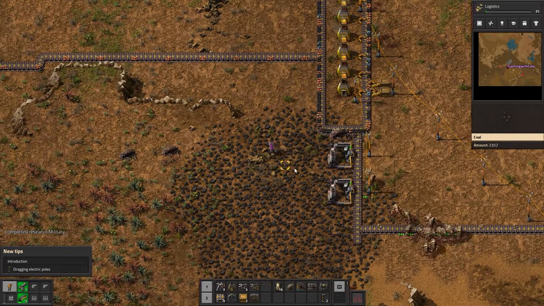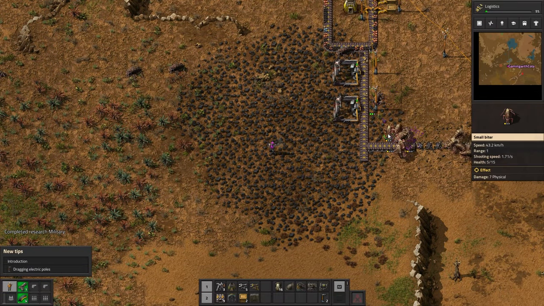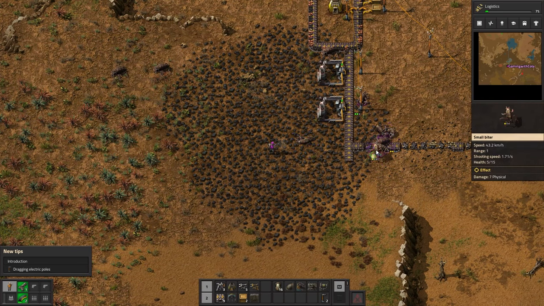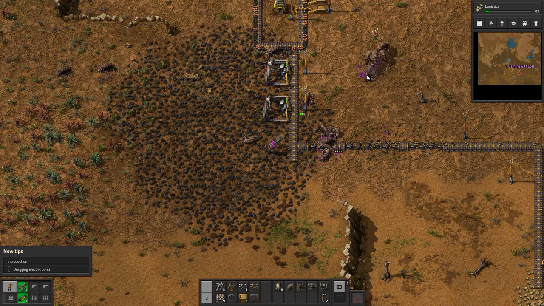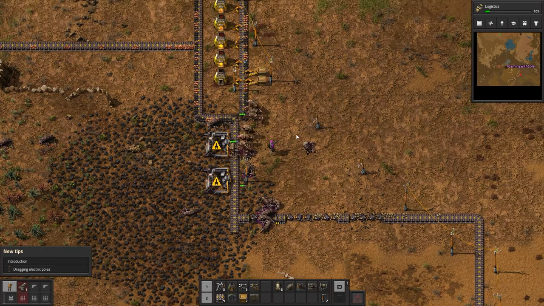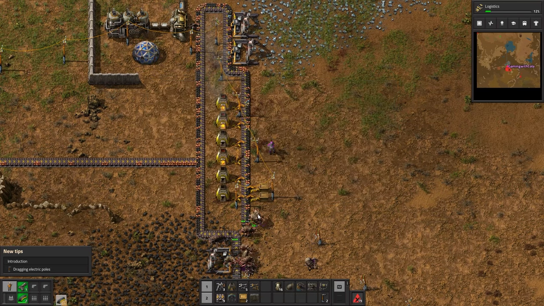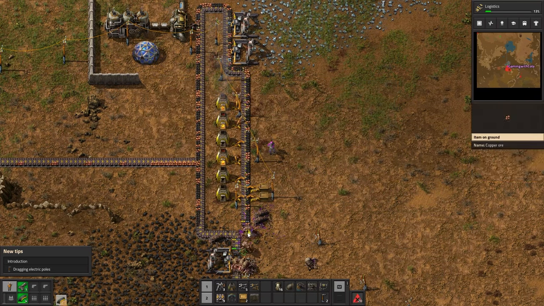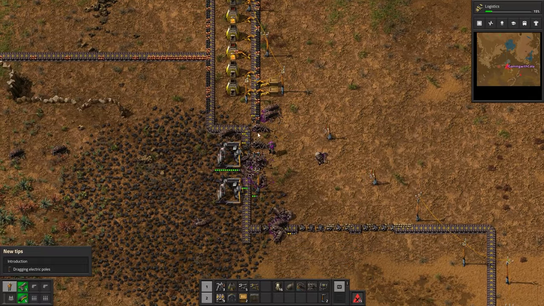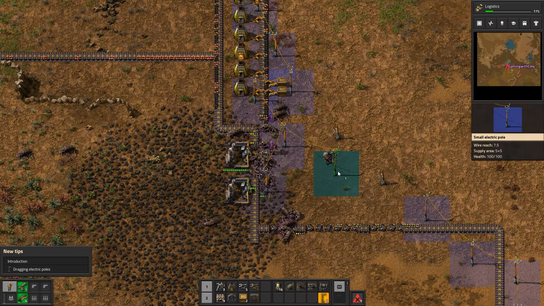Oh no. I went environmentally friendly. Oh no. I have not got the bullets. Make the bullets. Okay. Oh no. Okay, so they're coming from this way. Lovely. We're going to need another power thing there and another one here.